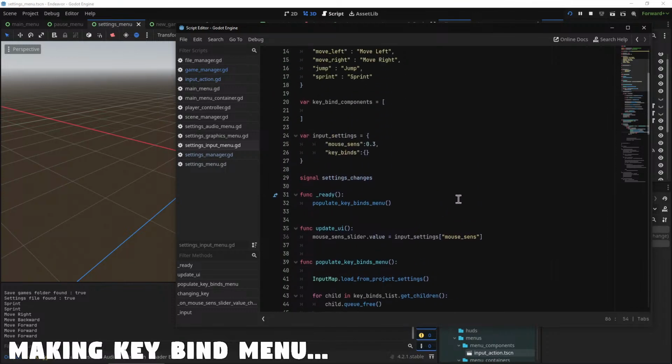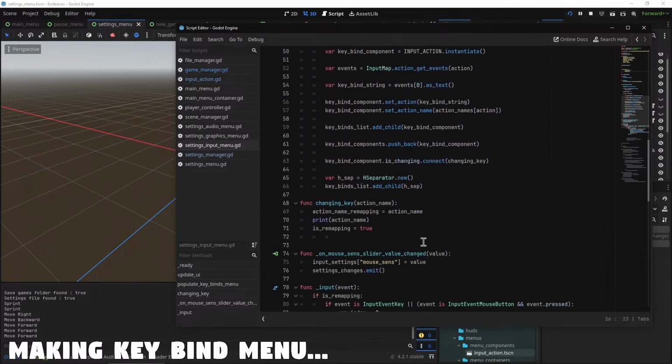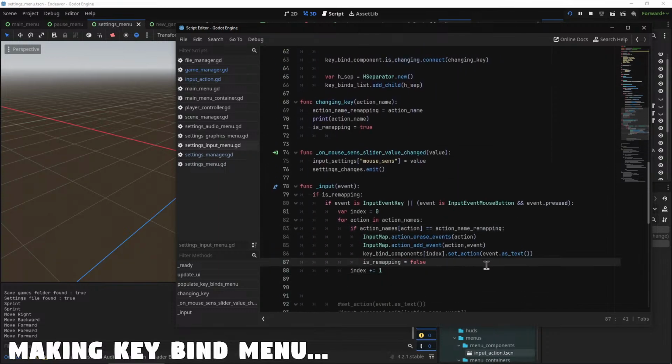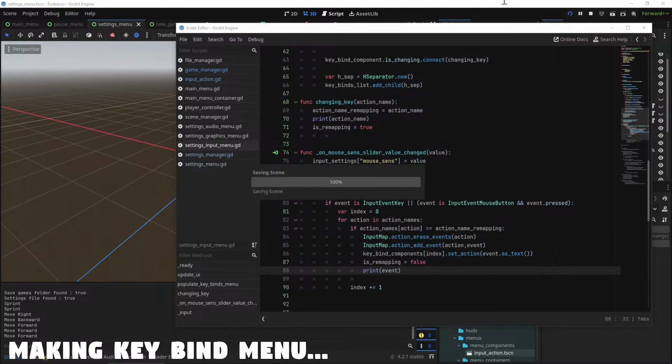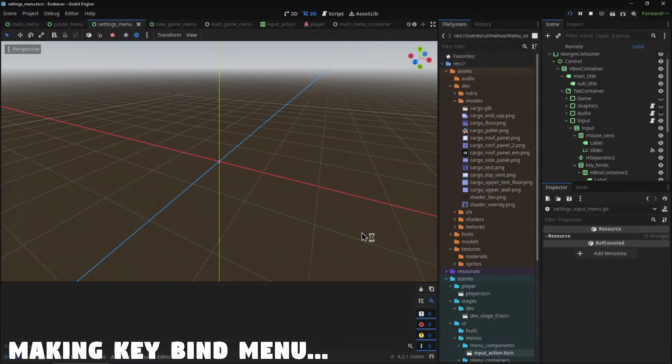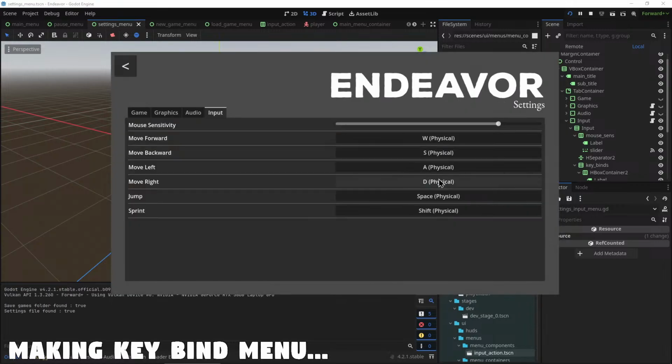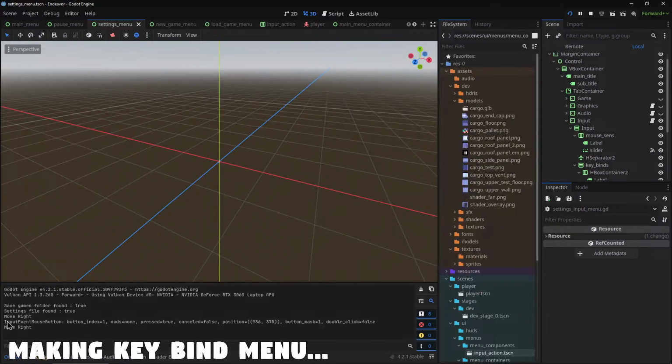All we want to do now is actually store those keybinds in here as JSON. And that's actually going to be the most problematic part, because we have to convert this. I'll actually show you the event. It's a Godot resource. Here, this input event mouse button index mod none pressed true false cancelled false position and so on.